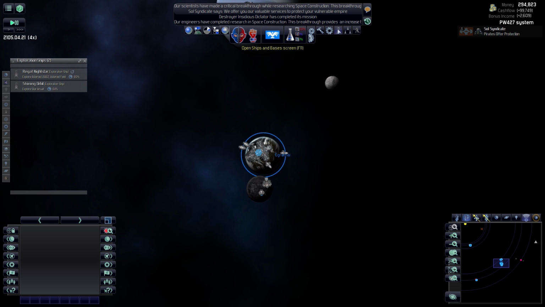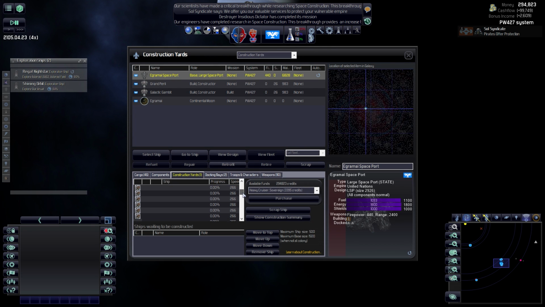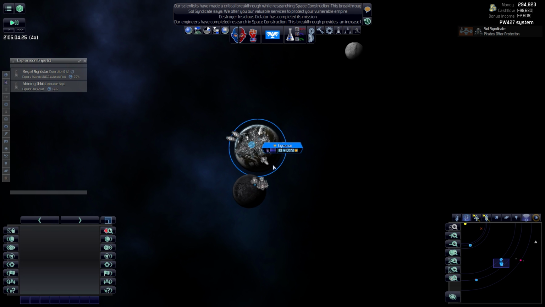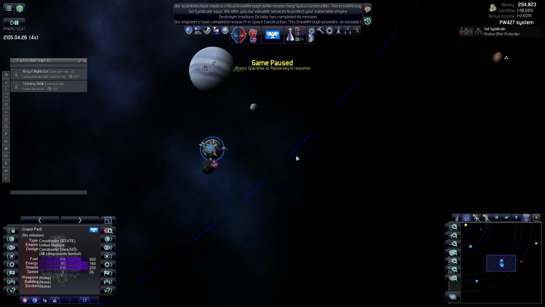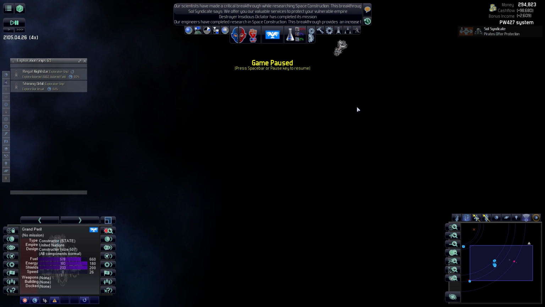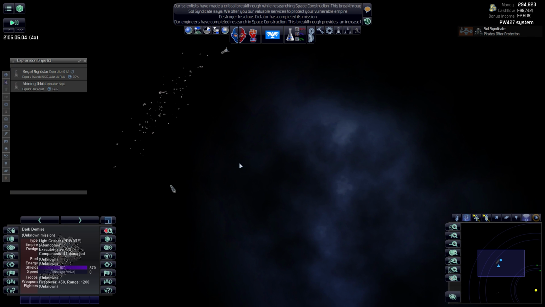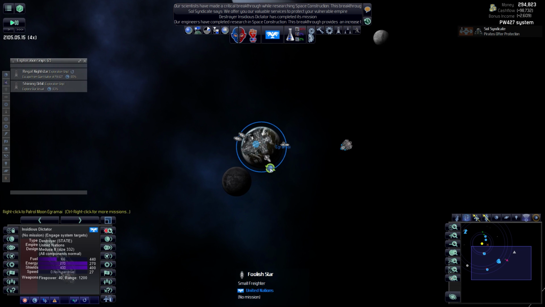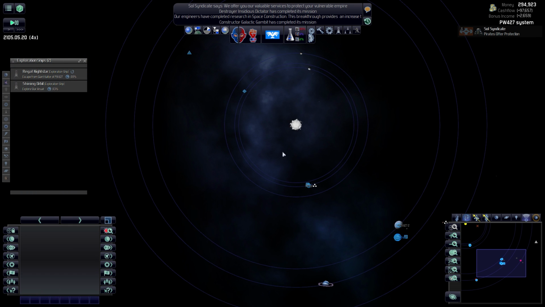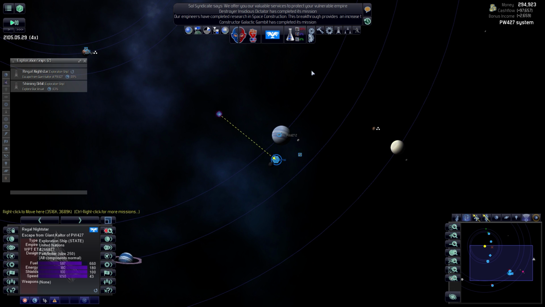Now, I want to take a look at the construction yard screen. So we've got a couple of ships being built still. The private sector hard at work. I am going to want to build some more construction ships in a bit. I do want this construction ship, which isn't doing anything, to go ahead and continue repairing this light cruiser. These are the only military ships we currently have anyway. I'll go ahead and put this military ship back in orbit around our main colony to protect it.